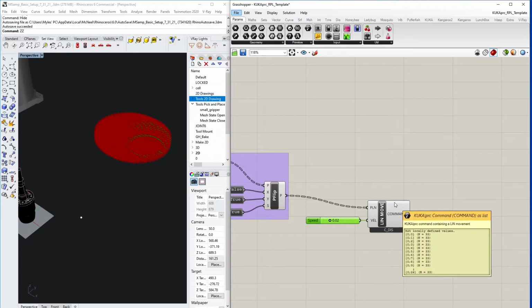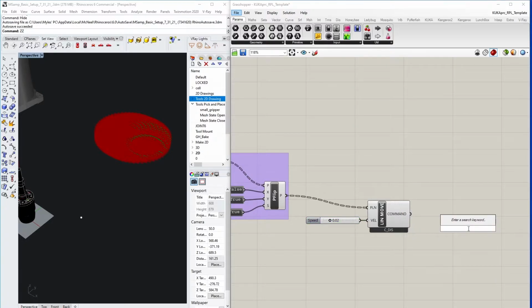So all those circles that the robot would draw would be connected, and there will be a line tracing from the end of the last circle drawn to the first point of the next circle to be drawn. So we can actually add a series of pickup movements using a Cartesian offset command. So what we can do is type in Cartesian offset.